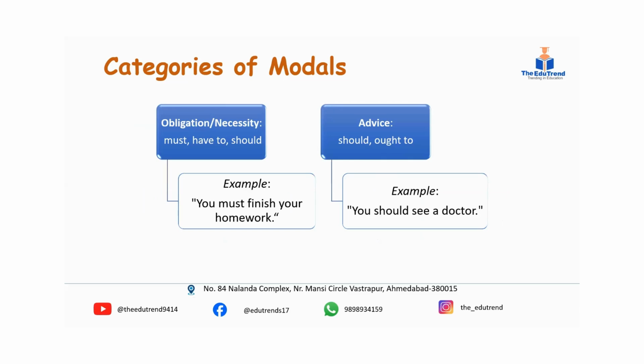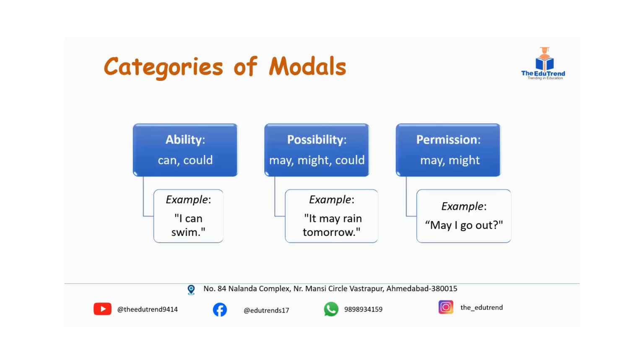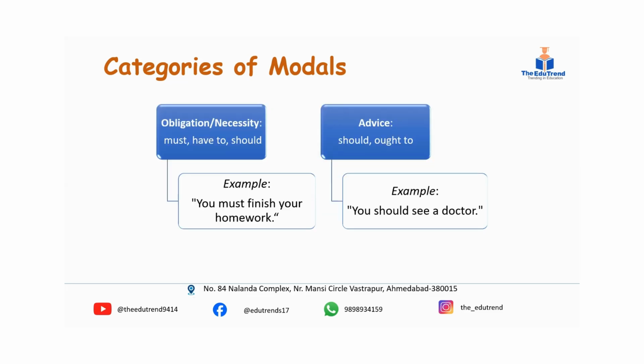Then you have advice. When you're giving advice, as we all know, we are very good at giving advice. Don't do this, do this. Don't do that, do that. Don't go here, go there. All these pieces of advice we are very good at giving, right? So, overall, if I go back: ability, possibility, permission, obligation or necessity, and advice. These are the five categories modals are broadly divided into. Okay. Now, people, again I would repeat myself by saying that you don't have to memorize anything. You just have to understand. So just go with the flow, go with the understanding flow.